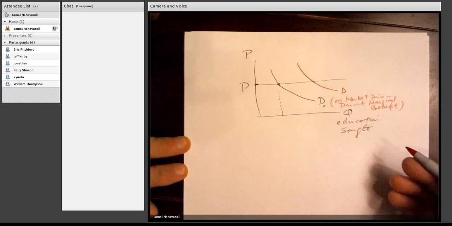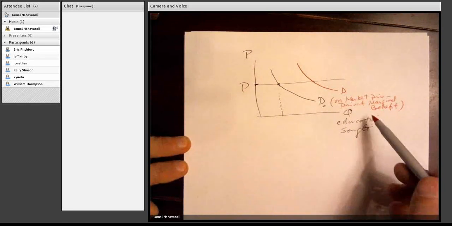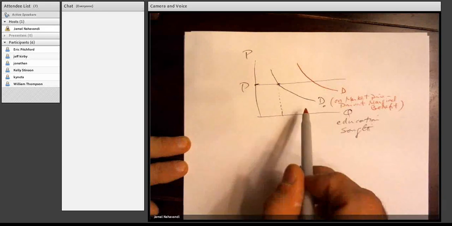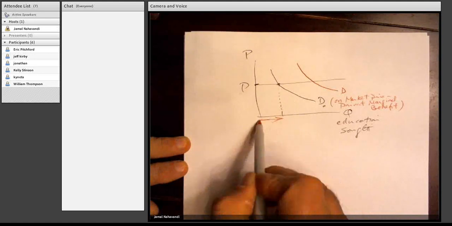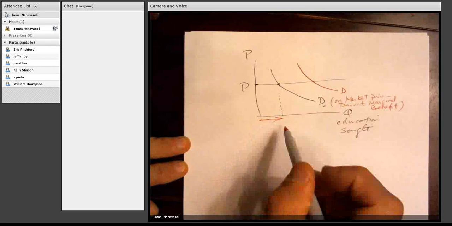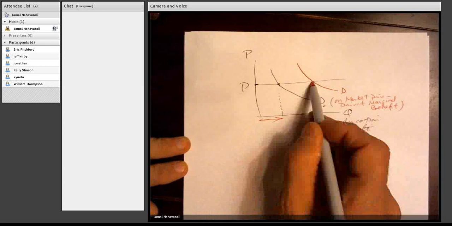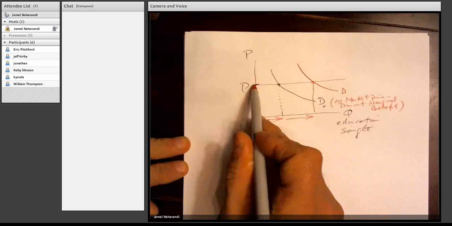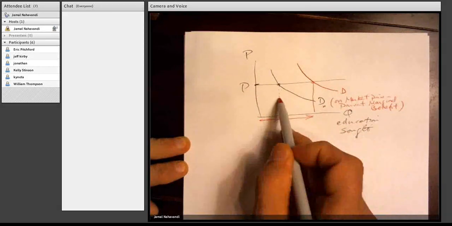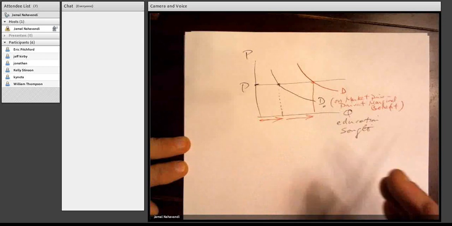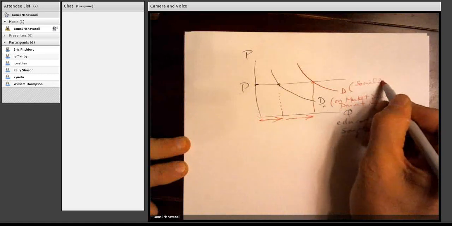You decided, I want it, and at the margin every time I get one more degree or pass one more class, I get additional benefit from it compared to the cost of it or price of it. And then I would say, all right, this is how much education I'm going to get. But this may not be the level of adequate education the society as a whole needs. It needs more educated people, but it's not going to happen at this price. That's why the government will subsidize the consumers in order to boost the demand for education so poor people can send their kids to school, and this would be the social demand.